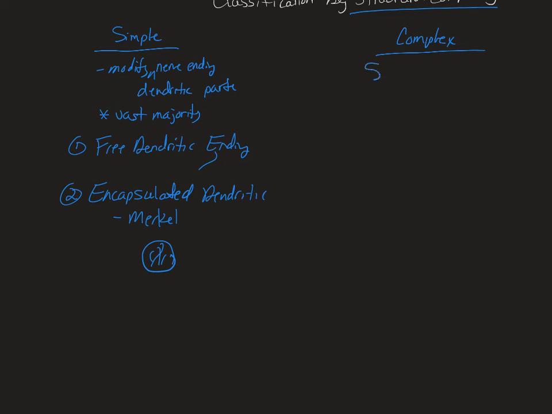The complex, we're going to associate those with just the special senses. So that's the other thing with the simples. Those tend to be general senses. So the special senses are going to be just vision, hearing, balance, taste, and smell. Okay? Let's see, what else do I want to say about some of these?